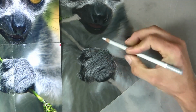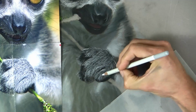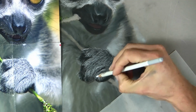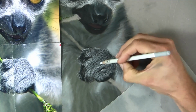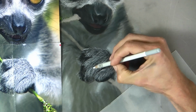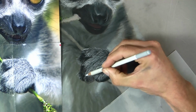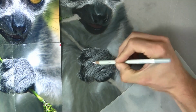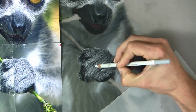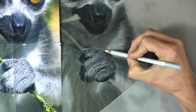So I think that's turned out quite well. I've still got a way to go with the highlight. I'll probably come back to it now as well once I'm almost finishing the drawing, and boost up a lot more of the highlights and soften a lot of the areas as well. But it's got the general fur direction. I can see where each finger lays, so it's going to be much easier again then putting on that final detail.